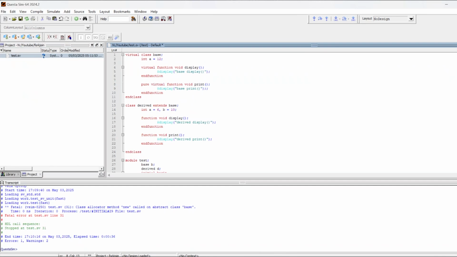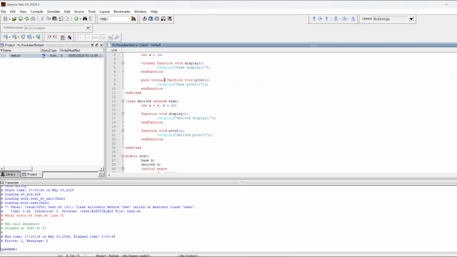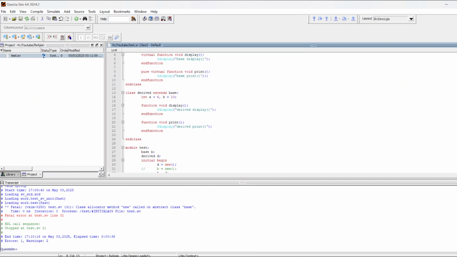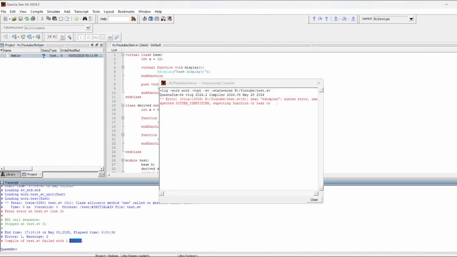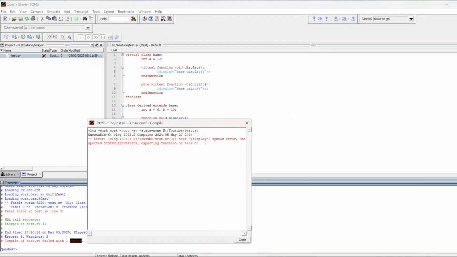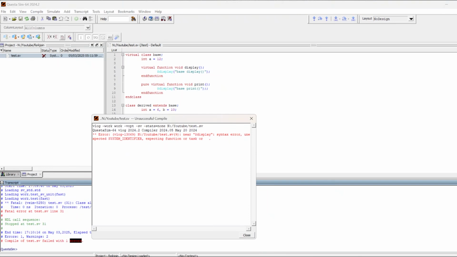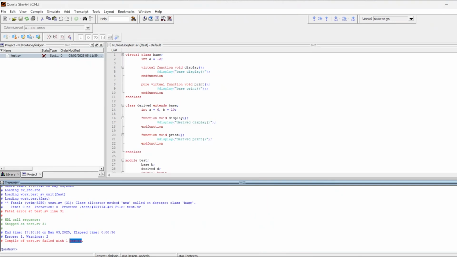Pure virtual, the full keyword. So I will go ahead and check for compilation error. Yeah, it did show error. It showed error at line number 9 because it is not expecting any body for the pure virtual function. So it is a pure implementation, and it is required to be in the derived class to mention the body of that function which is declared pure virtual inside the base class.